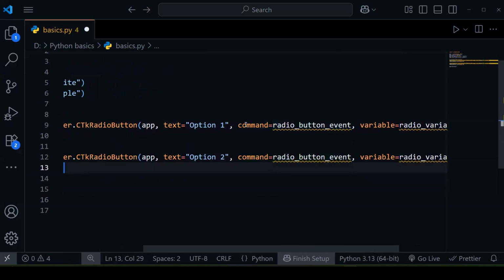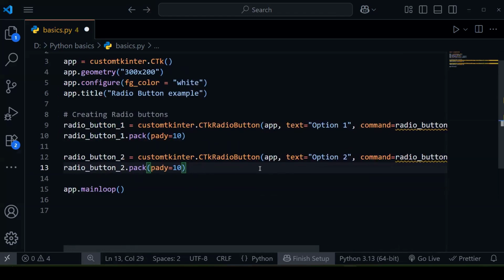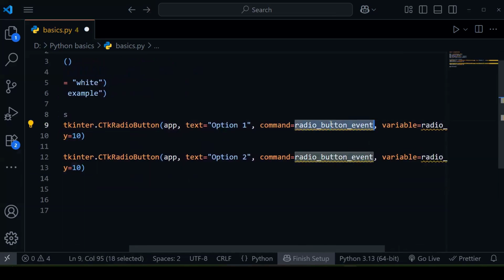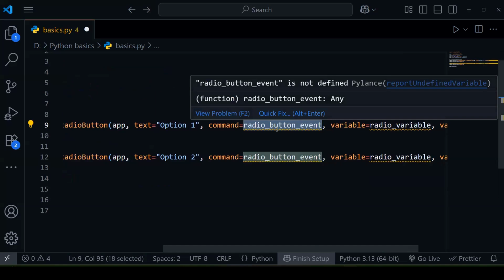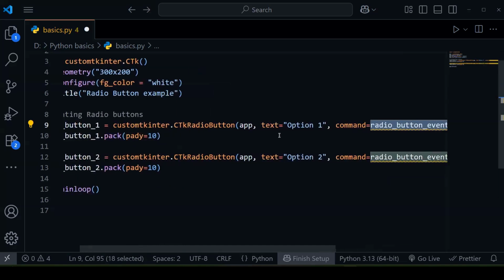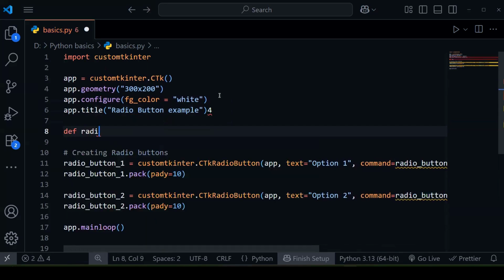So for now, let's create the radio button event, like when the user taps on button 1 or option 1, it has to do something, right? So that is why we need this function. So let's just create a radio button event.